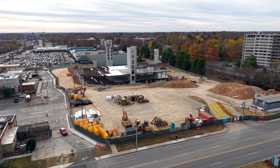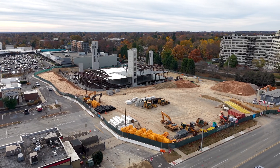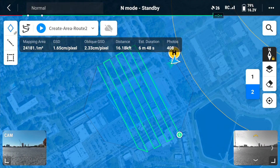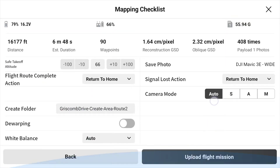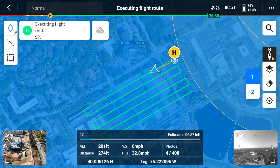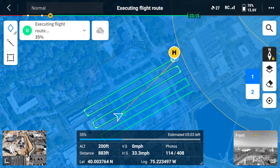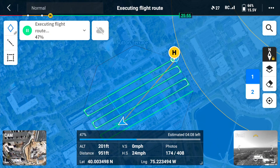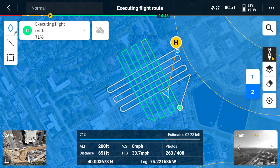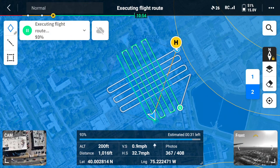Now it's time for what I'd say is the easiest part of the process — allowing the drone to do all the work by flying the automated mission we've created. Once on site with the drone set up, jump into the Pilot 2 application, find the mission, do one last check to confirm it covers the intended area, go over the mapping checklist, upload the mission, and press start. For this specific mission we're running a crosshatch grid, so it flies one way with the gimbal pitched downward to collect the top and sides, then the opposite way to capture the other sides for a full 3D model. Because the area is fairly small with the drone speed pumped up, it's only about six minutes per side.